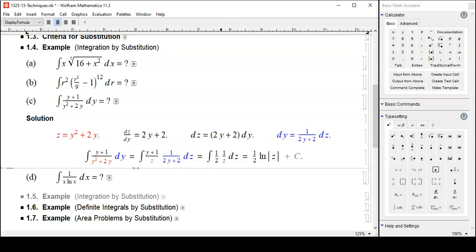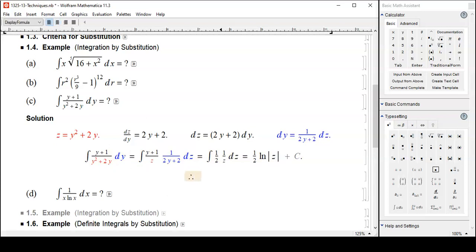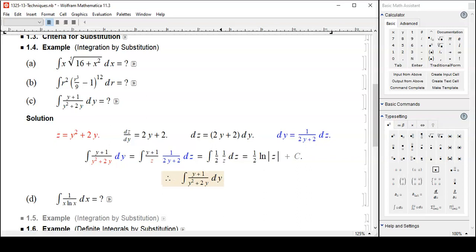Okay, we are ready to go with the final form. So this is a computation that you wanted. Copy and paste this. Come on, copy and paste. And that is this one, copy and paste. But this is a bit incomplete because what is z? z is y squared plus 2y. Now that'll complete the problem.